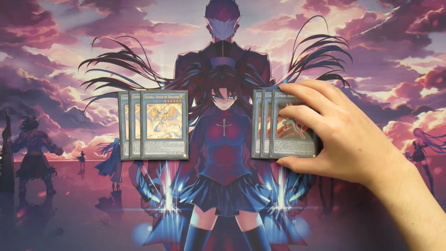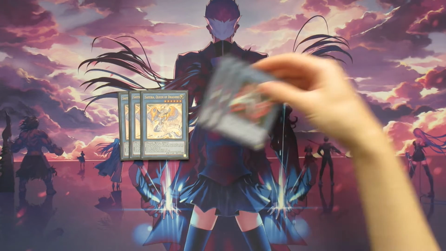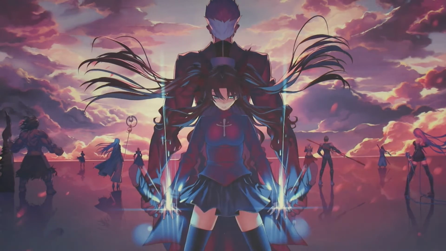Okay, so also we're playing 3 copies of Cyber Angel Benten. This is going to be the main tribute fodder you're going to use in order to ritual summon your Saphira from your hand. And Benten, of course, can help you search a light fairy type monster, which not only includes the Melodious monsters, but also Honest and Cupid Volley. So definitely a fantastic searcher for the deck, and adds a lot of consistency as well.